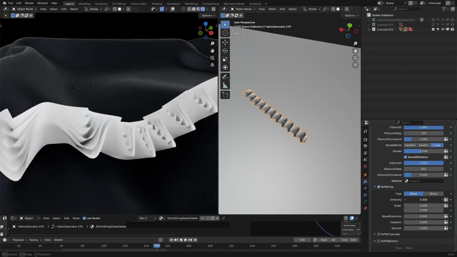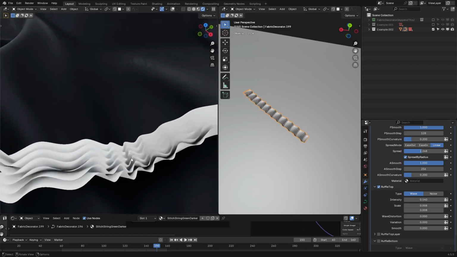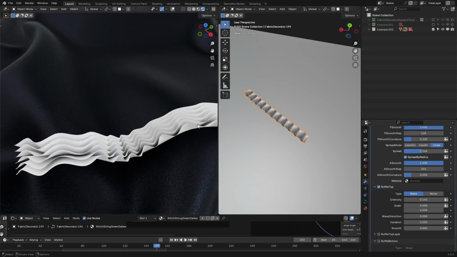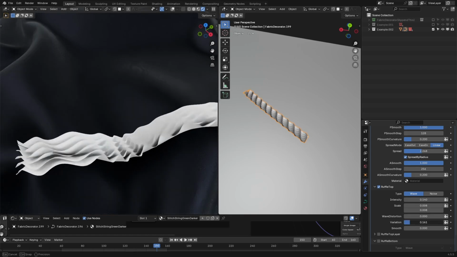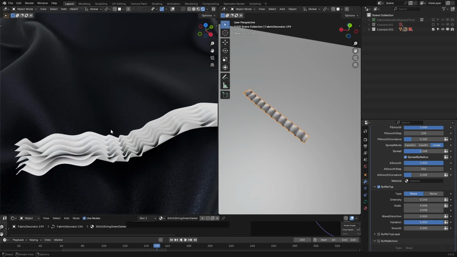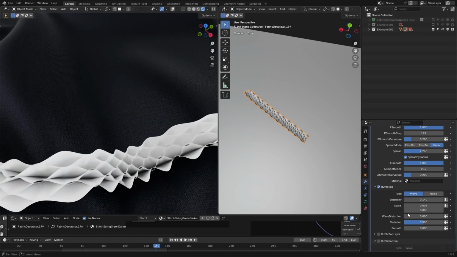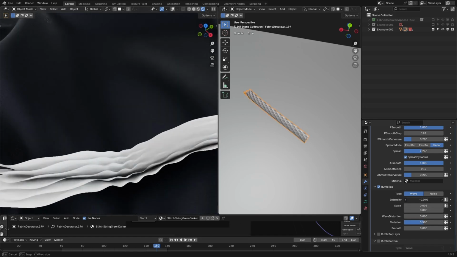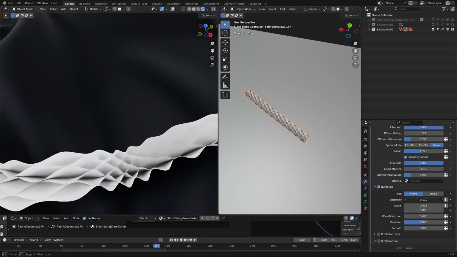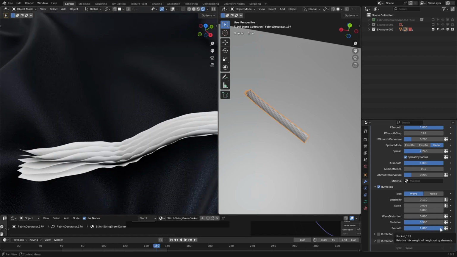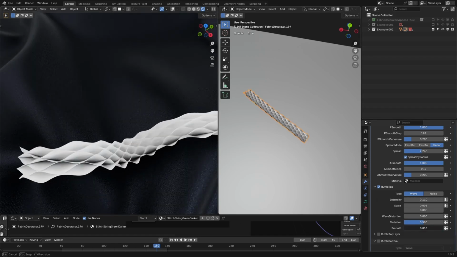Intensity is the intensity of these ruffles, and as you can see, they are ruffling perfectly, but we could add some variation, which may cause clipping, but we may want it. For example, we could lower the intensity to make sure we don't have any overlaps. And then we have a smooth, which is going to smooth this ruffle top.